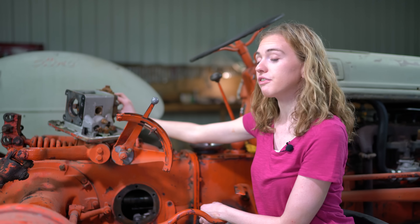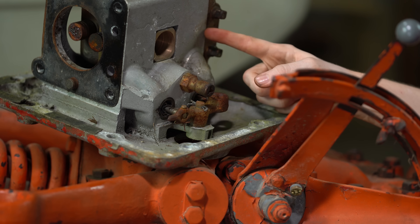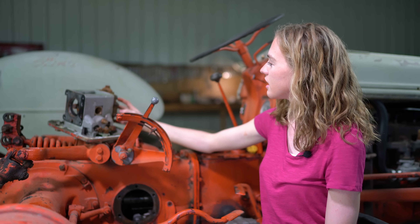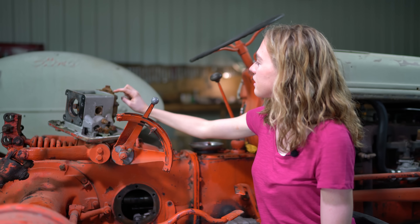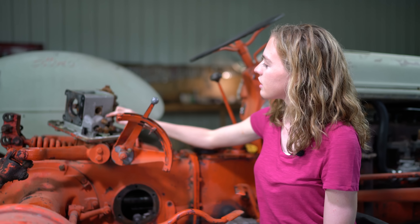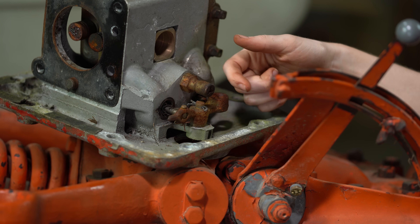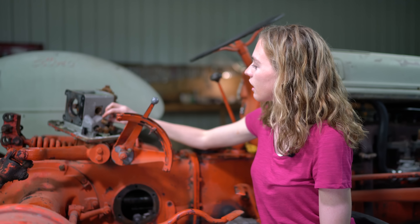Here are the things I'm looking for. First, I'm looking at both sides of the pump to see if the chambers are physically cracked, which happens in a state like Michigan where they could freeze. I'm looking for oil to leak out of the side where the gasket is sealed between the pump housing and the chamber, because that gasket could be blown. I'm also looking for oil to leak out of the top. I'm also looking at the relief valve — oil could be spitting out of it and could look like a whirlpool jet inside your housing. If that's the case, then your relief valve would be bad.